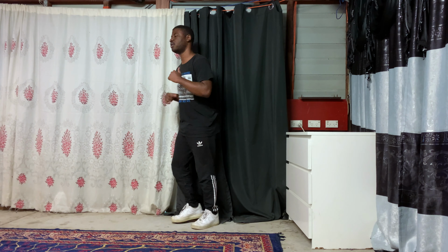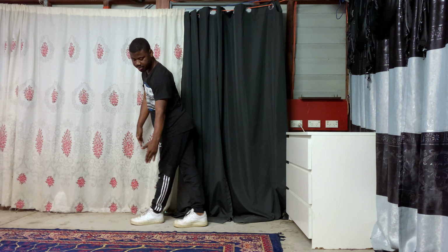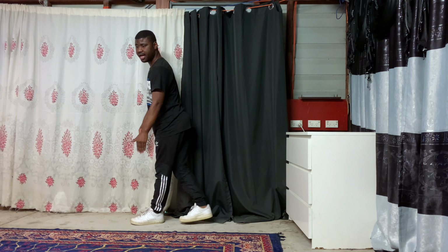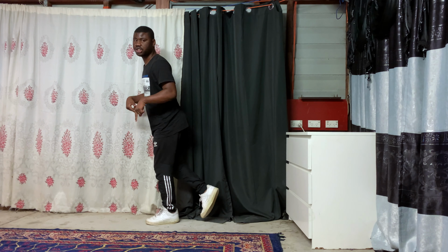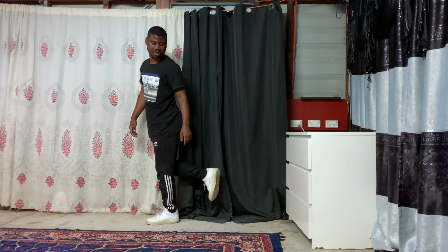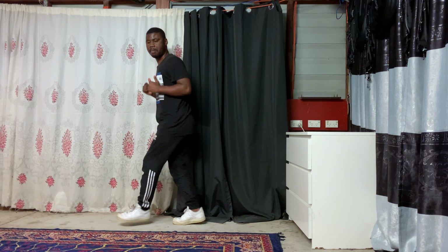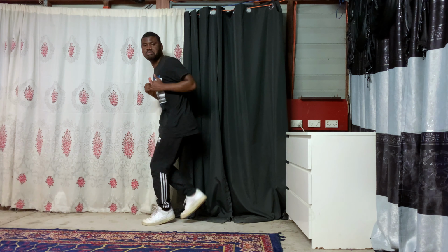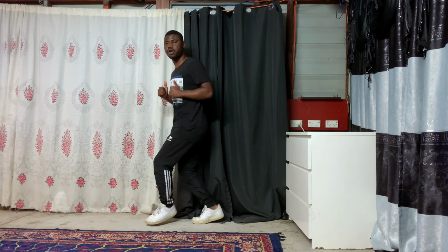But this is different now. You're gonna cross your feet like this. It's gonna be pretty much lined up like that. Once it's there, then this left leg is gonna go forward. You're gonna jump into it, and then the right leg's gonna go up. So the right leg here is gonna go up. So again, boom, boom, just like that. Looking at me, running man, just gonna run this way.